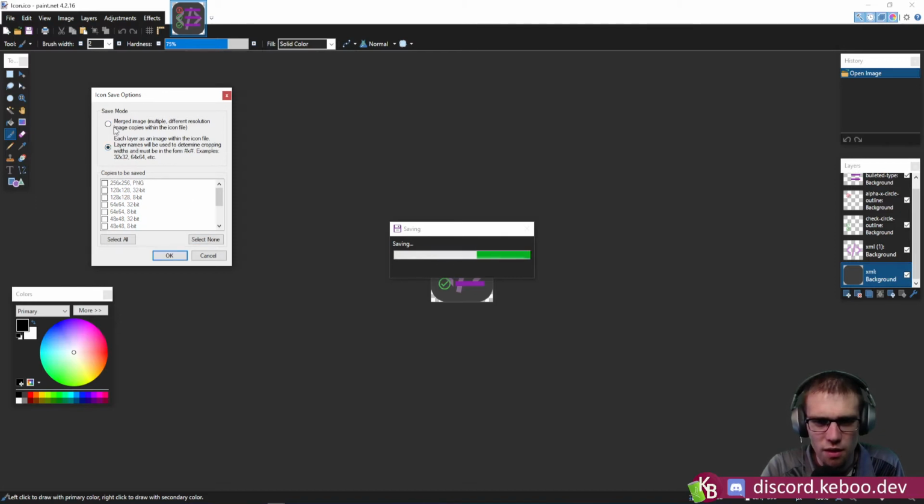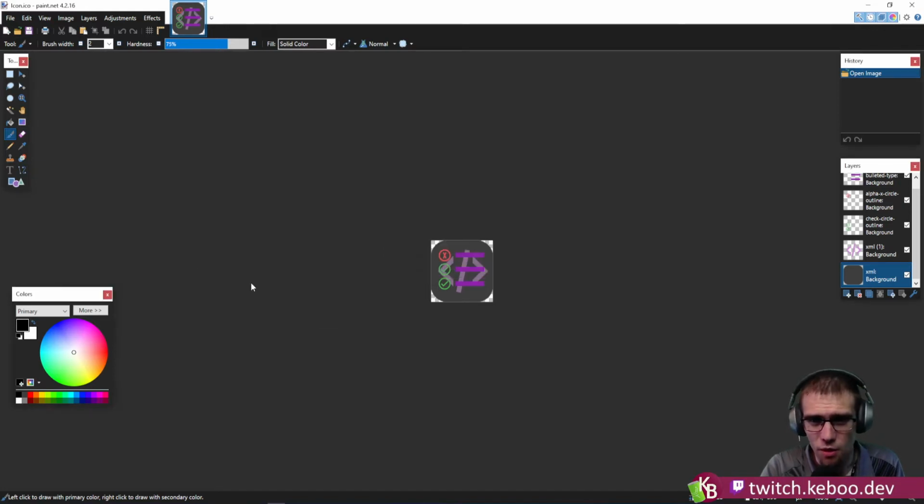I don't care. Select all. Some of these are probably going to look horrible when you get down to lower bits. But you know what? The only thing lower bits get used for are like older operating systems, and I can't imagine too many people are running .NET 5 on an older operating system.